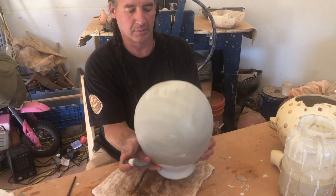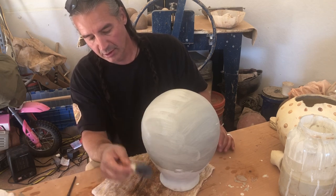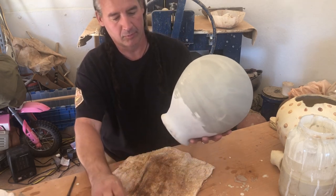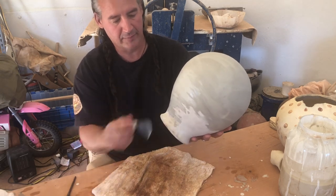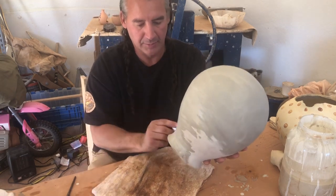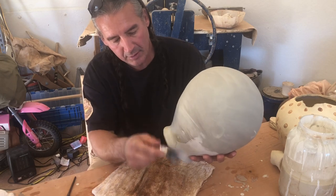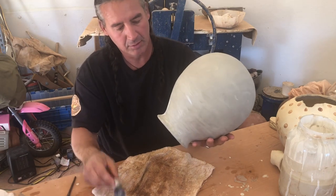This is the second coat. I probably should have done the lip first so I could set it down on the bottom. It should make for a pretty nice color when fired. One of these days I'm going to try to reduce this slip to see if it's good for black and white pottery — Anasazi stuff, early Pueblo pottery.